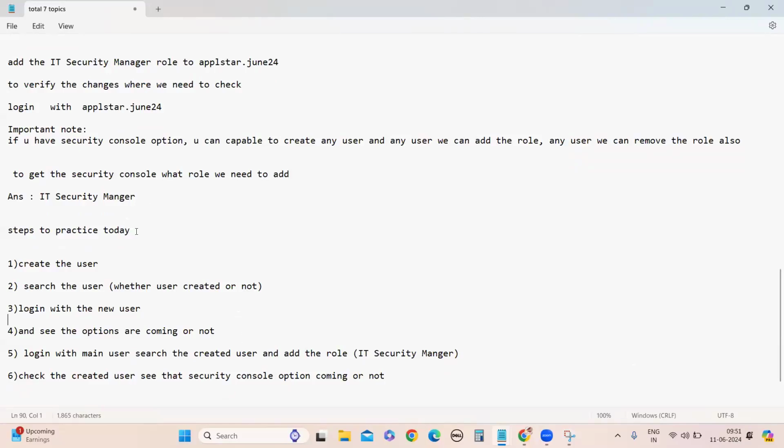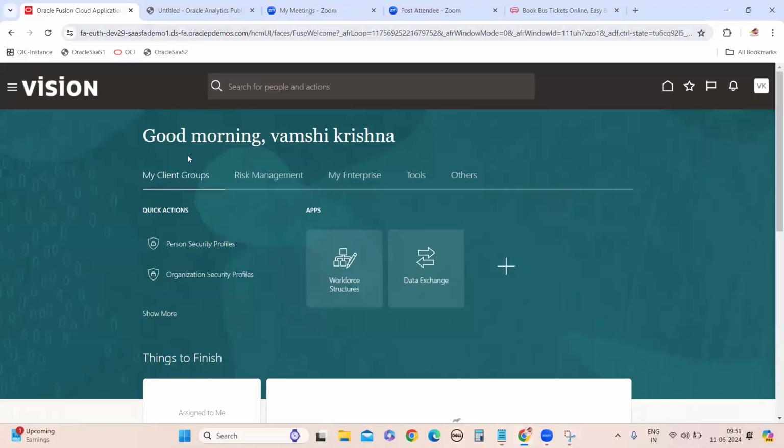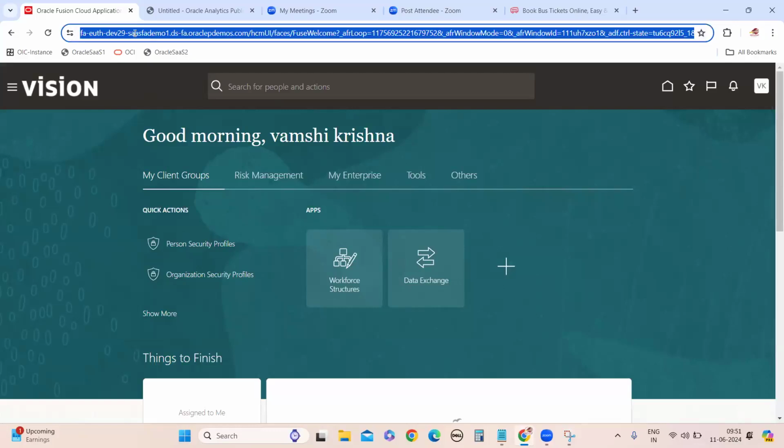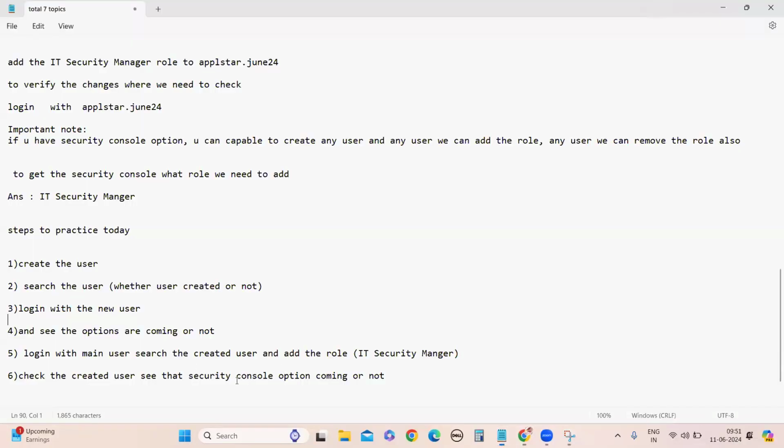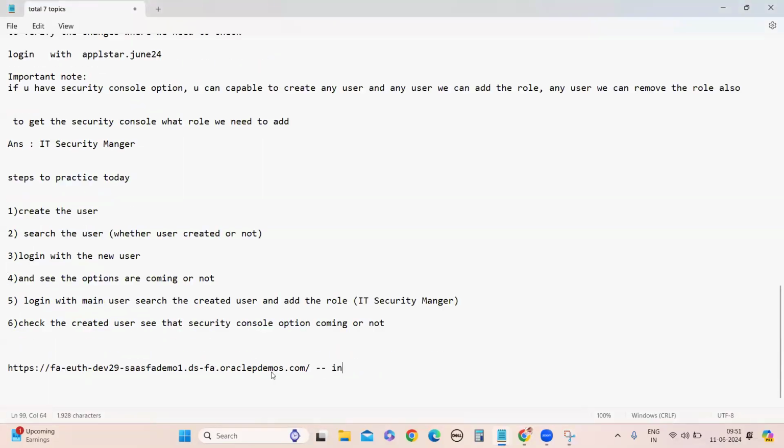I'll share the instance or software. Both are the same. In real time, we normally call it instance, but it is basically software. Whatever I'm going to give you in the WhatsApp group is called the instance or software URL.